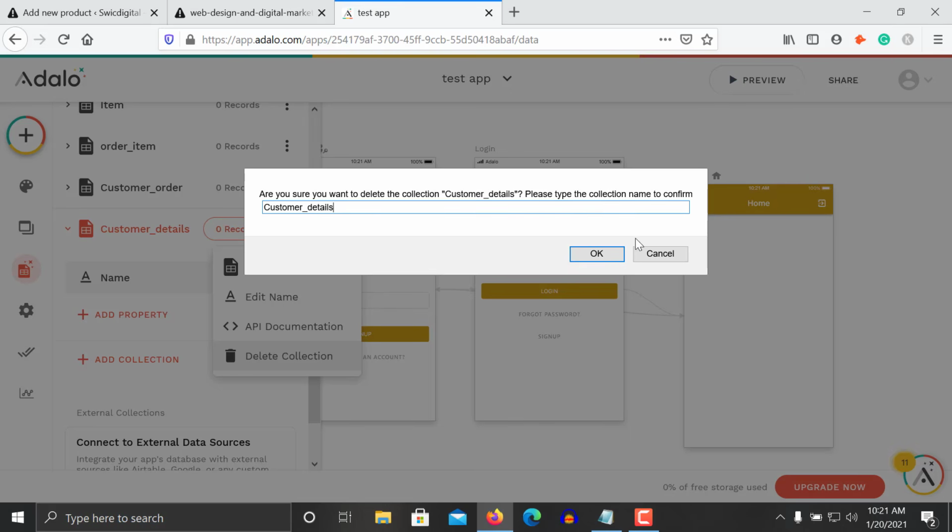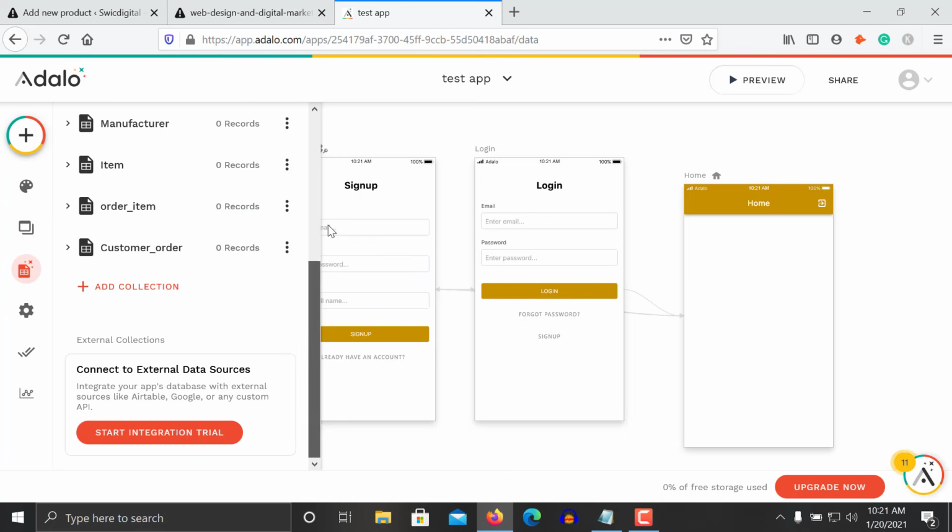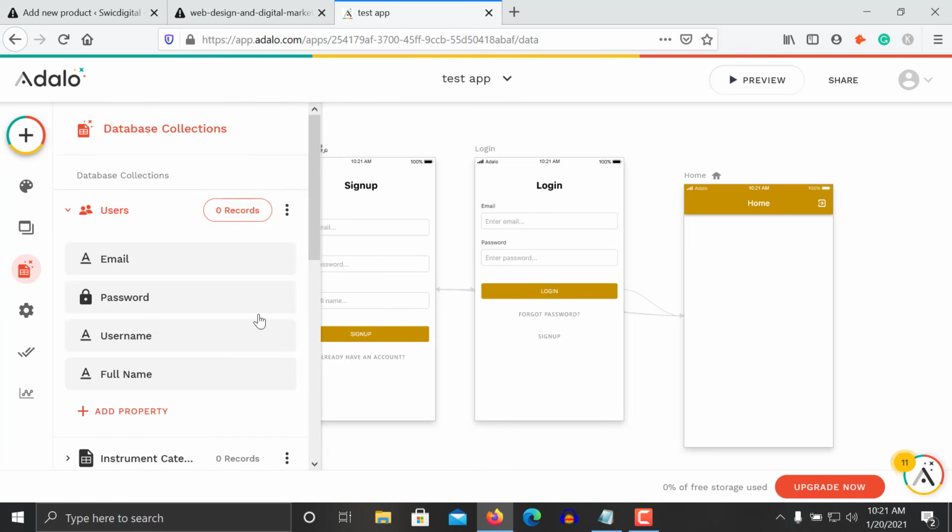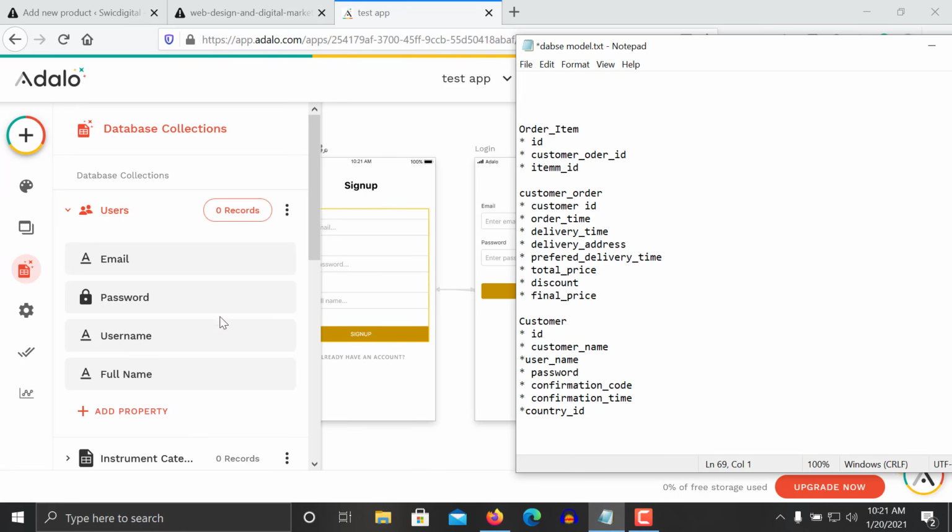Then I will go ahead, and you can see we have the email, the password, the username, the full name. The only things we do not have are the confirmation code and the confirmation time. We're not going to focus on this right now, but we just add it for record's sake.